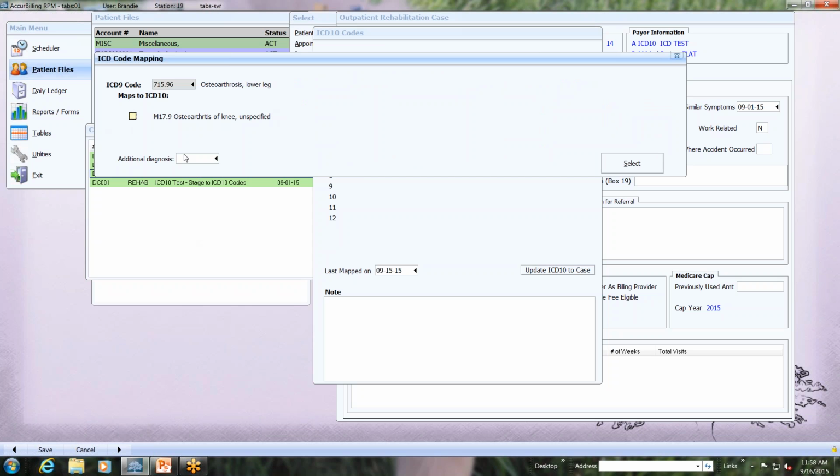There are other options out there, and I want to make that clear, because if we know there's another option and we want to select that instead of the one-to-one mapping, we could type that code in this additional diagnosis box and override the one-to-one mapping that's present and select that. So say, for instance, I wanted to use one of our M codes.